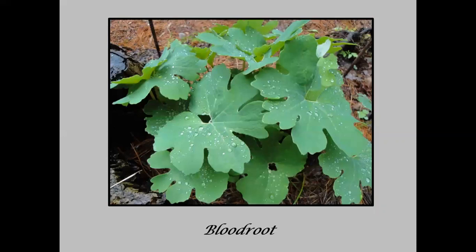And this is the leaves of the bloodroot. And what's so fascinating about them, in the cool weather of late March, early April, when the flower stalk comes up, the leaf is wrapped around it sideways. Take these leaves and stand them upright and then wrap them around the stem and the flower. It's like a cloak. And then if the sun comes out and it's warm enough, the leaf opens up and the flower opens up. But at nighttime, when it gets cold, the petals tend to close up and the leaf tends to come and surround and protect it.